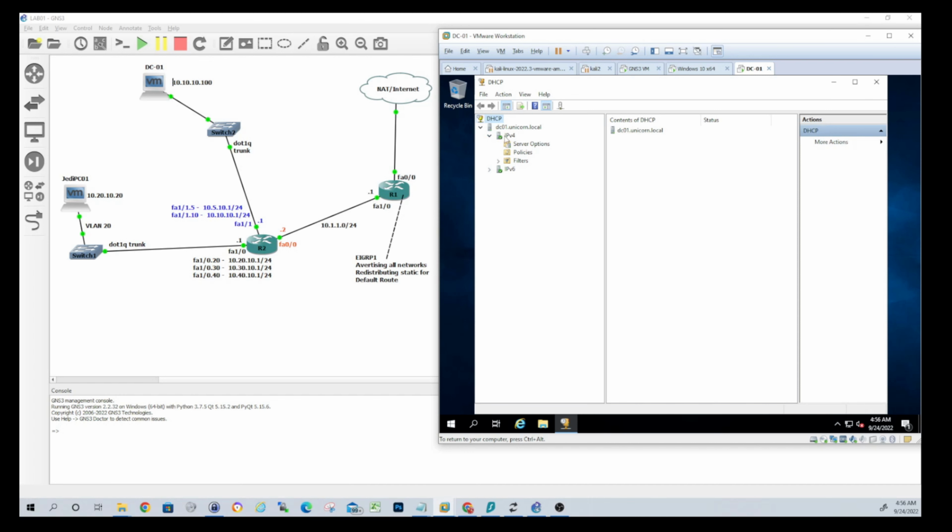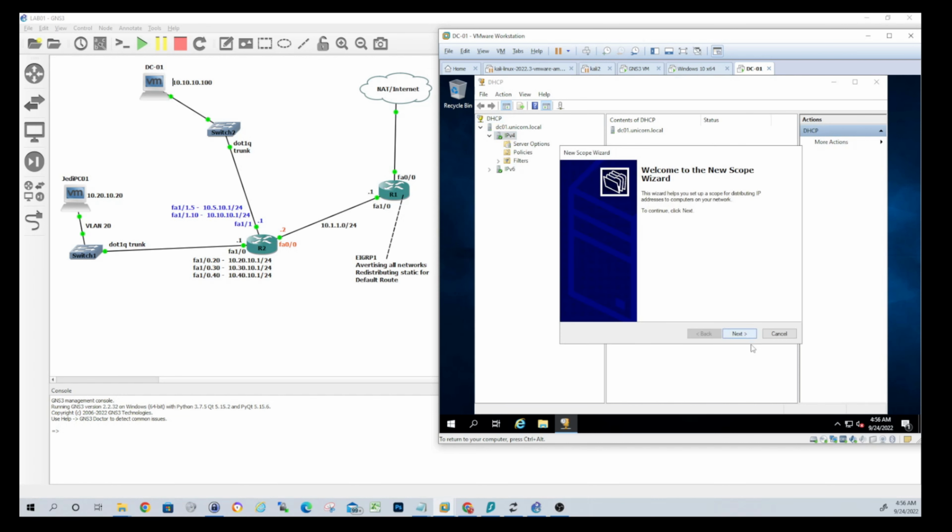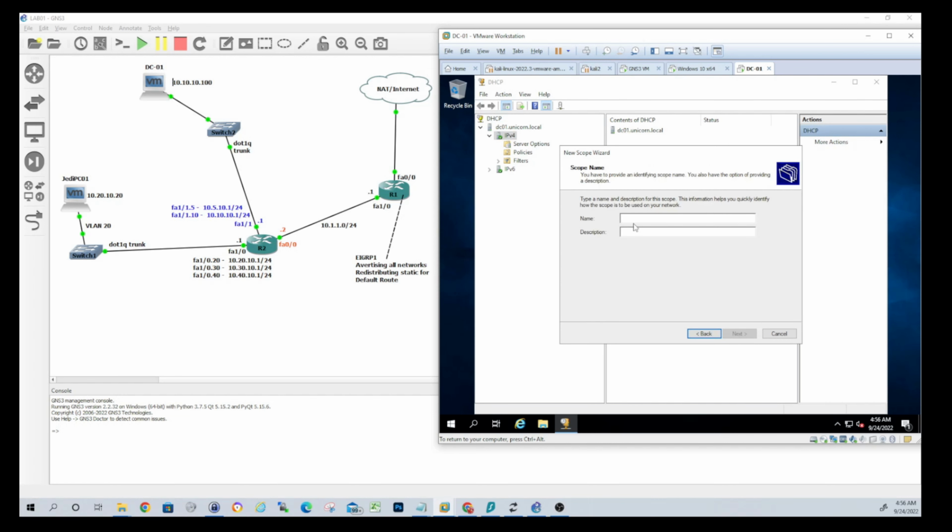Alright guys, we're going to do a new scope. We're going to call this VLAN 20. And you can have your own standards here, guys, but I normally will carve out a block and exclude that from the lease scope or the range of distribution for the scope.